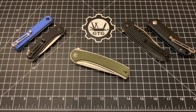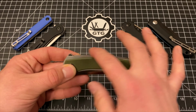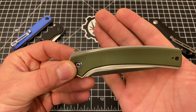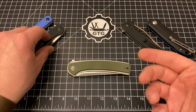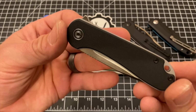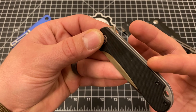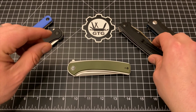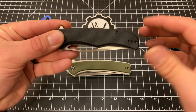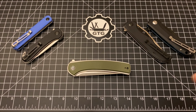So good things there. Let's look at the handle. So the handle is interesting in that the liners sit proud of the handle scale itself. And that is not typical, I guess, for Civivi. It is also true on the Elementum. If we look closely, you will see the same thing. The liners sit proud of the actual scale. So we have seen that before, but it's not super common, right? And that's where I kind of have an issue, which we'll talk a little more about here in a moment.